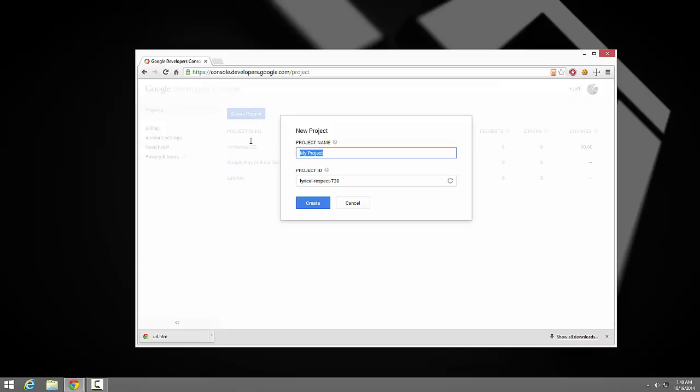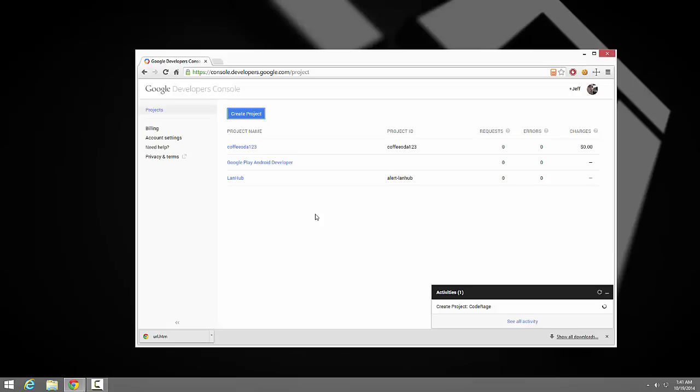So what we will do is we will call this CodeRage, and this is a name that cannot be changed at any time in the future. The project ID is just random. You can use fully numbers, and I believe you were also given some numbers, but it has no bearing on anything. That's why when you click refresh, it just gives you some random value. So we'll just click this a couple times. Savvy droplet sounds good. Remember, it has no bearing on anything. It's just an identifier for the backend code. Click create. Give it a moment.